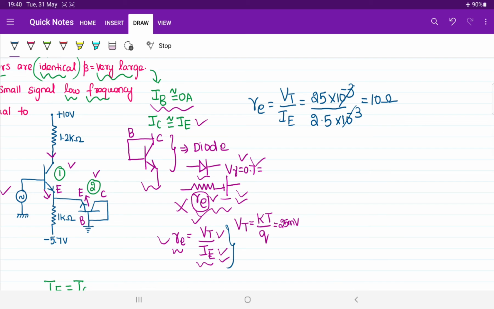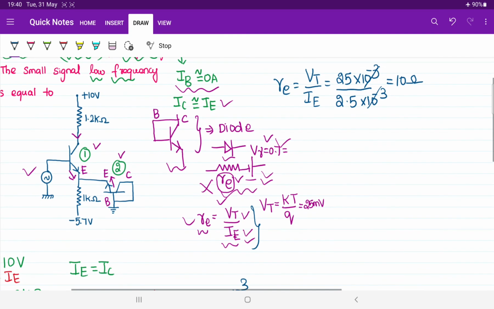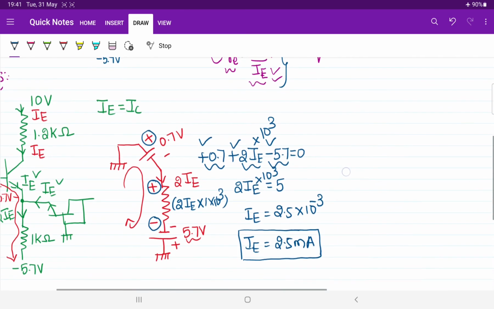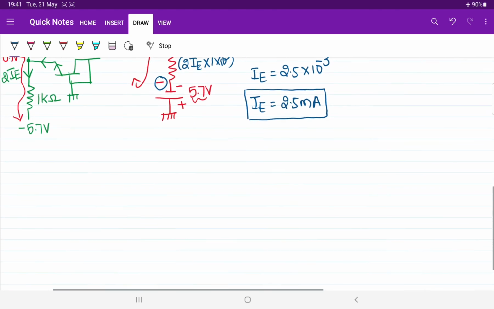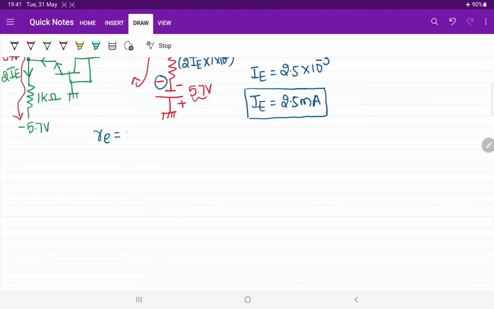Remember one thing, doing DC analysis is very simple. Directly we can just take the transistor, and there are some parameters that are hidden. While doing AC analysis, we are going to draw the circuit in a certain manner. While doing DC analysis, we simply draw the circuit in a certain manner. So far we did DC analysis in BJT, so you might have understood how to do it. Directly you can take the circuit and do the analysis. But while doing the AC analysis, let me tell you what all the things are that we need to do. I hope you all understood how to do the DC analysis, and from the DC analysis we have to estimate the value of RE. Don't forget, that is the first step that you have to do. After that, slowly I will be bringing the connections between all these circuits.